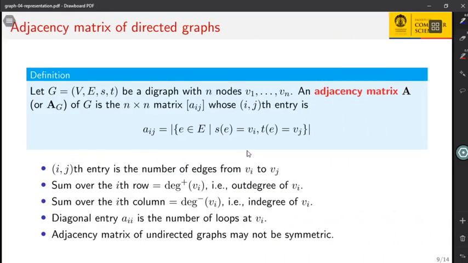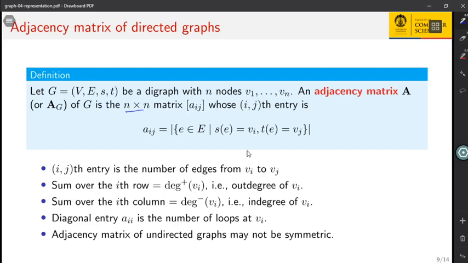In a directed graph, the adjacency matrix is slightly different because you have outgoing and incoming edges. So if you have a directed graph G with nodes phi1 to phi(n), then the adjacency matrix of G, called A here, again is an n by n matrix with Aij as the i, jth entry, but Aij is defined differently.